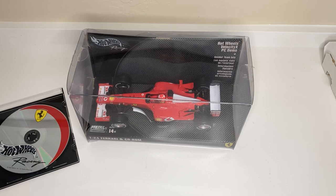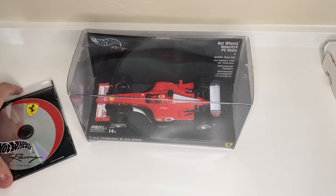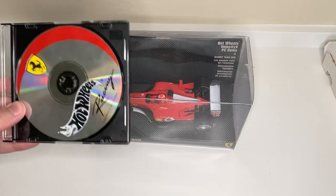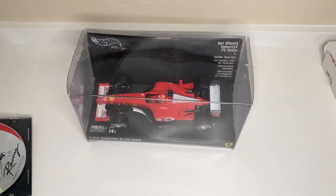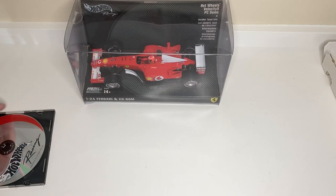And basically he said he didn't even know that this game was included with a physical toy. He thought it was just an online distributed thing, which, if you go on the Beyond Games website from a long time ago, there actually was a downloadable demo on the website. But apparently they also included it physically with certain toys. So in this case, it's the Ferrari. So yeah, that's the Hot Wheels Velocity X PC demo.